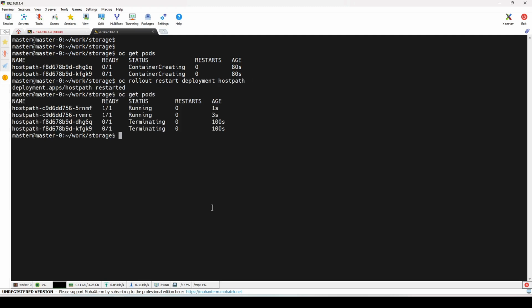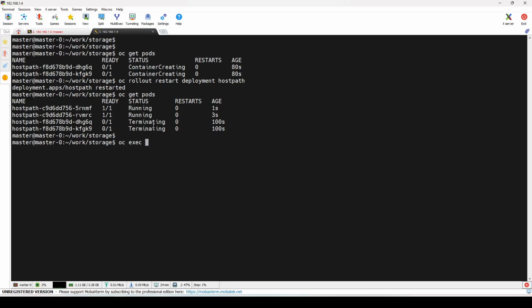So as you can see, now the pods are running. These two pods are running, these are terminating. Okay. So the problem was there was no slash cache directory, right? So that's why it was not able to mount the volume and it failed in the initial verification steps.